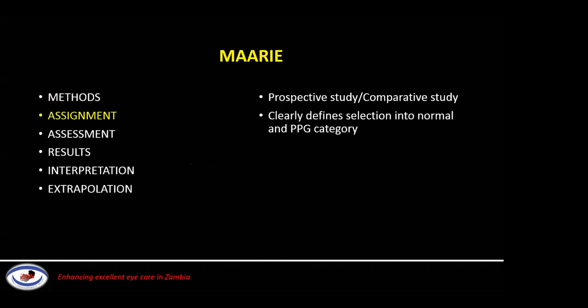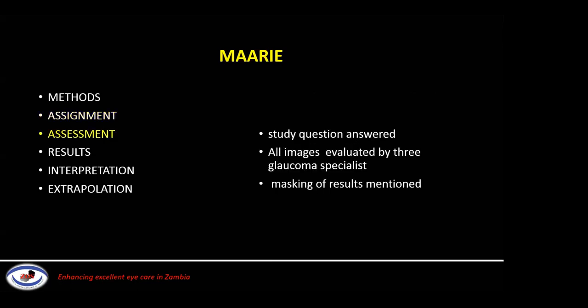For assessment, we can say that this was a prospective comparative study, which clearly defined the selection into normal and also the PPG category. Then for assessment, we can say that the study question was answered, and all the images were evaluated by 3 glaucoma specialists, which is a plus, and also the masking of results was mentioned.